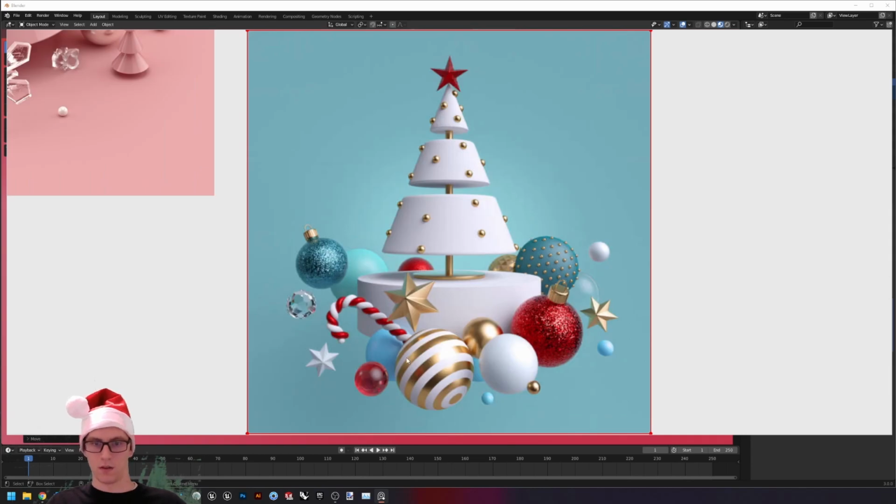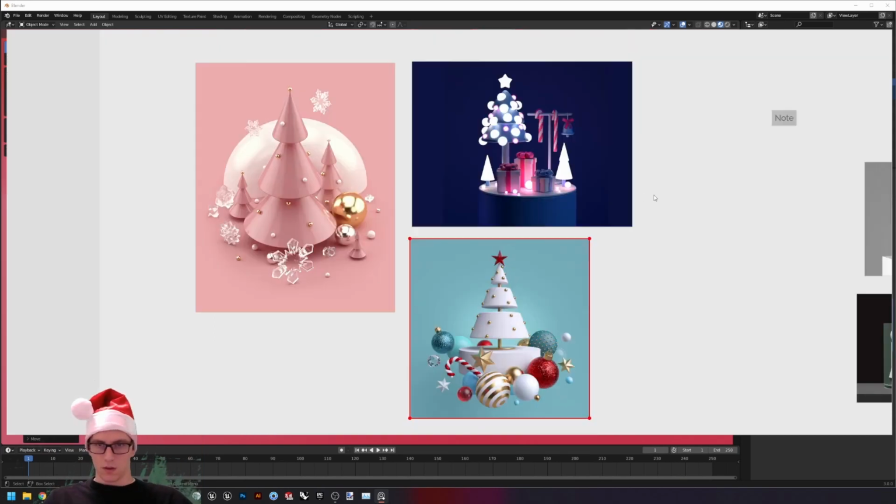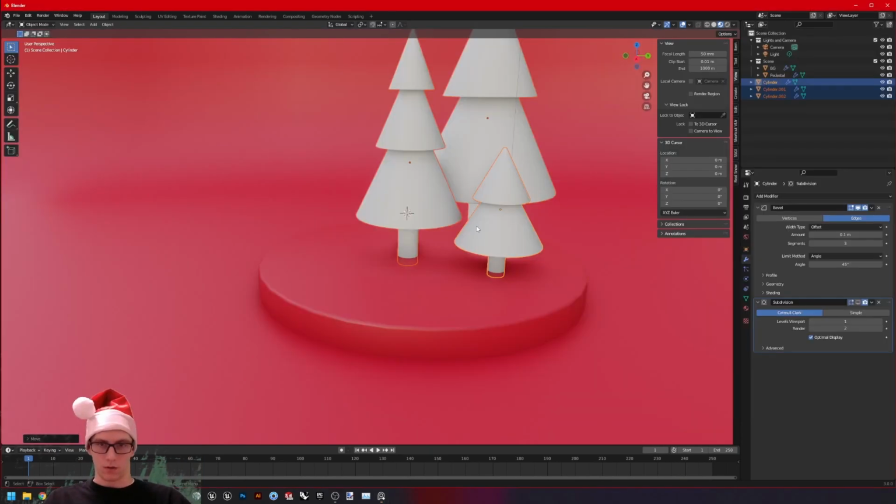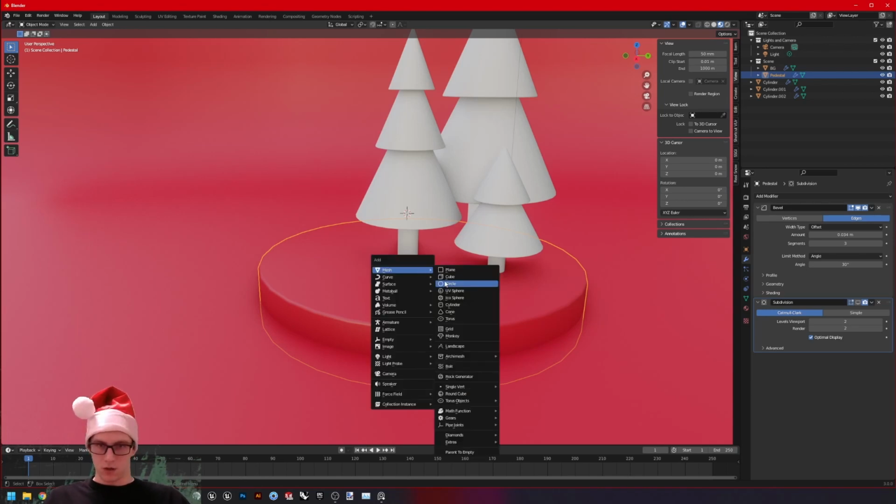If we zoom in on that, you can see we've got just different types of ornaments. I couldn't find a picture of the ornaments that are thin wires that all spiral together. I think those look really cool. So we're gonna try and make one of those real quick out of a sphere. I'm just gonna hit Shift A, Mesh, and UV Sphere.